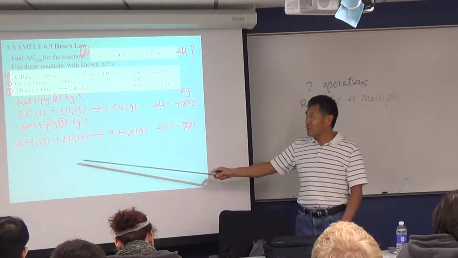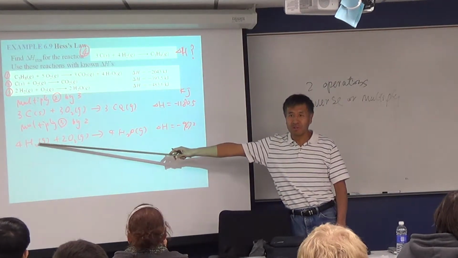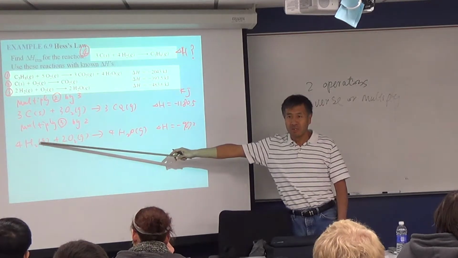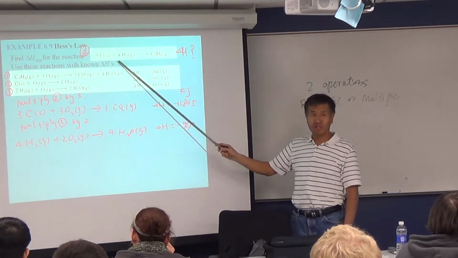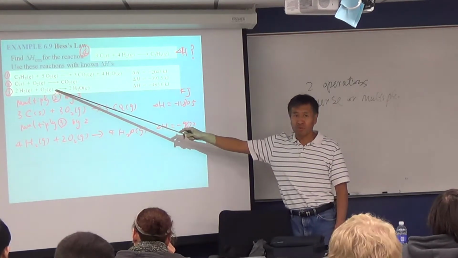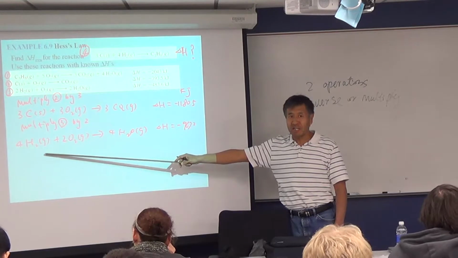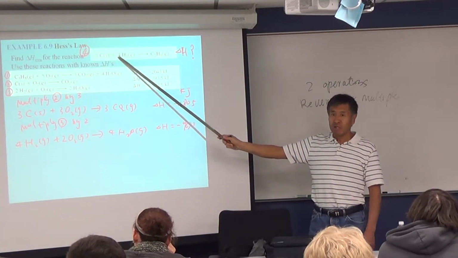Okay? Again, another question. Why do you multiply that equation by 2? To get this 4H2. There's 4H2 in the reaction. Very good, Andrew. We need a 4H2 as a reactant. So after we multiply this reaction by 2, you will get exactly 4H2, and that gets us ready for our reaction.